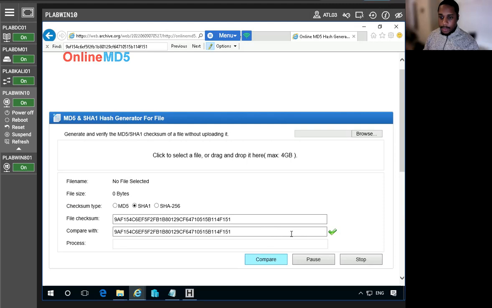Where the green check mark is, that's where I got the data from HashCalc, and this is directly from the site. And I have the green check mark here as well.